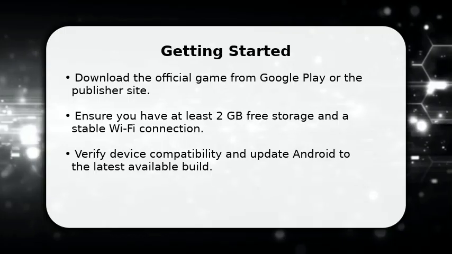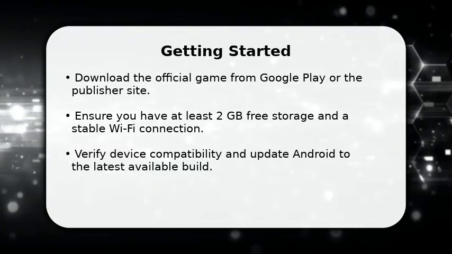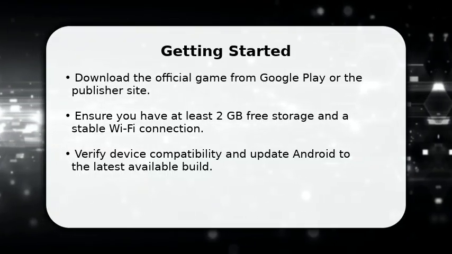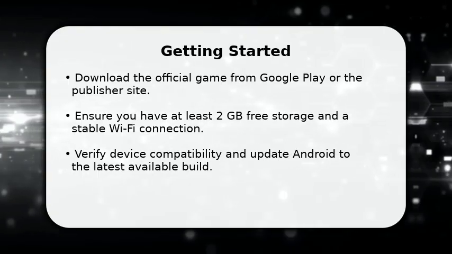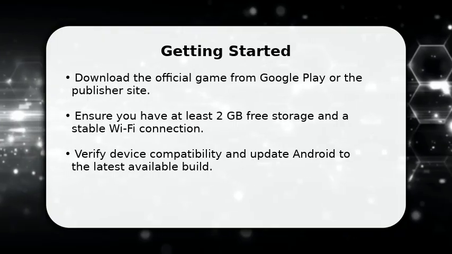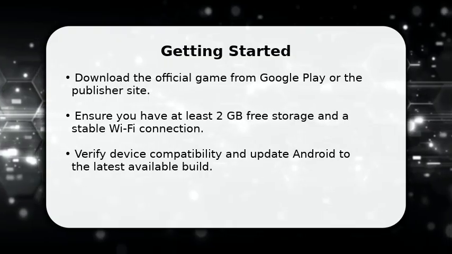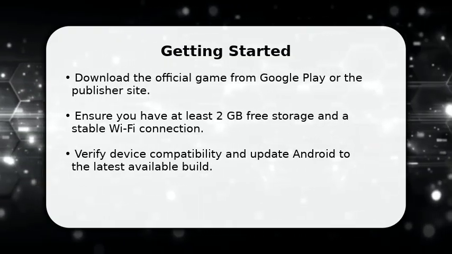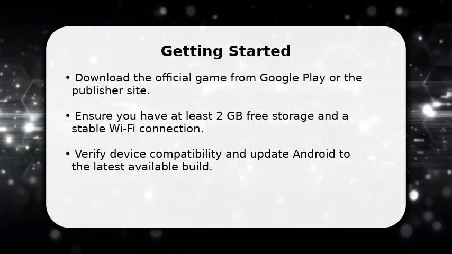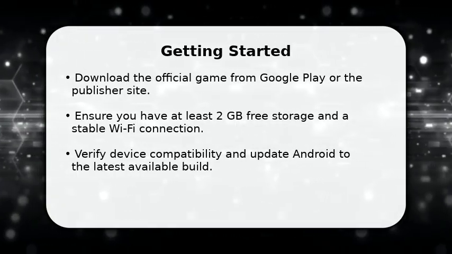Enjoy the video. In this video, I will show how to play Plants vs Zombies 3 on Android. Open Google Play, search Plants vs Zombies 3, tap Install, then grant location and storage permissions when prompted. After installation, sign in with your game account or play as guest, allow cloud saves if desired, and complete the tutorial levels to unlock core mechanics and beginner rewards.